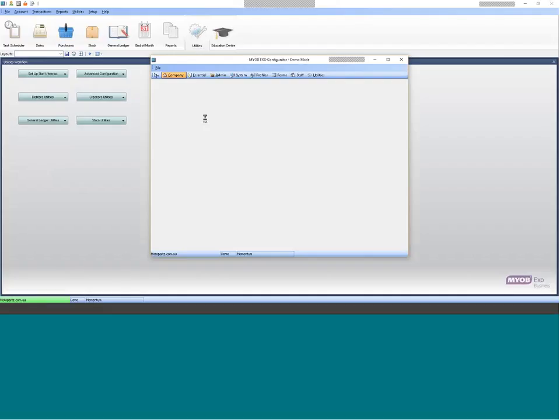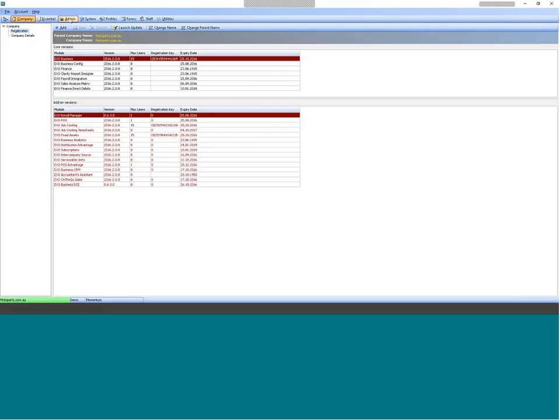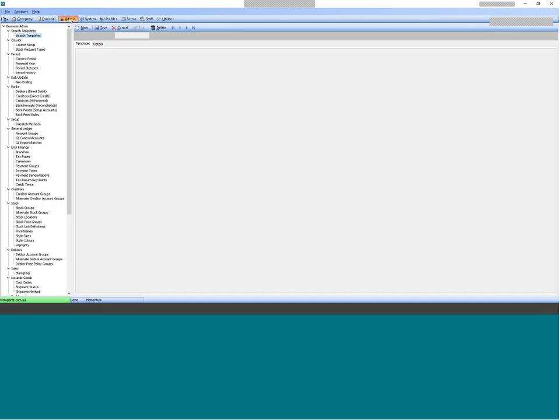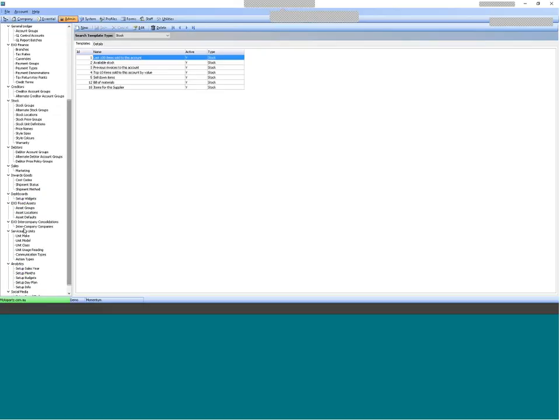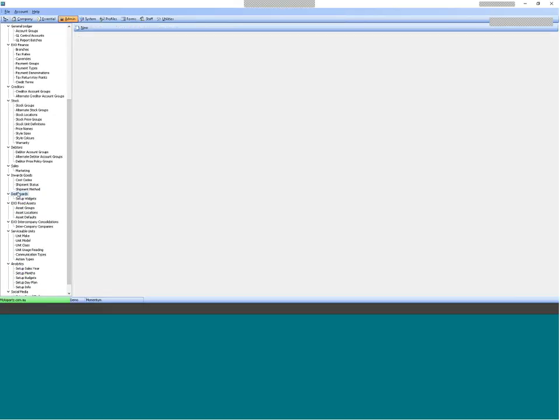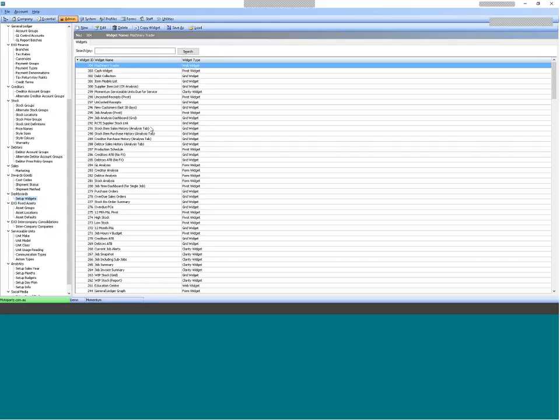Most of the people on this webinar would be set up with access to the EXO config or administration module. So dashboard maintenance is under admin. And then if you scroll down, you'll see dashboards and set up widgets. Okay. So a widget is effectively what's shown on the screen in the dashboard window. Difference between the two, a dashboard might contain multiple widgets.